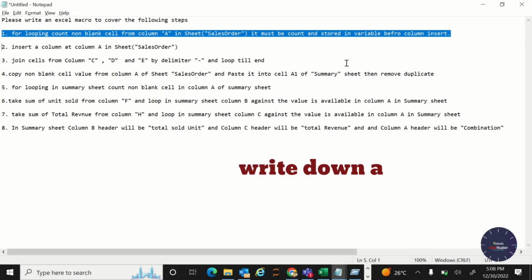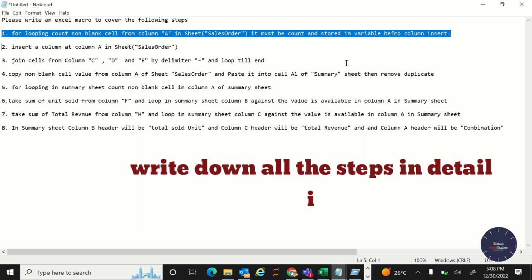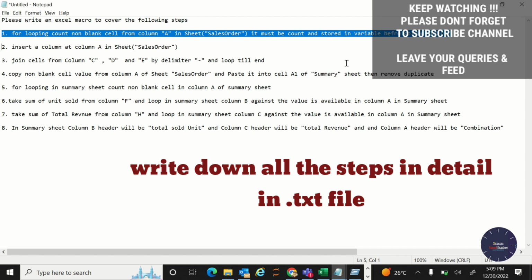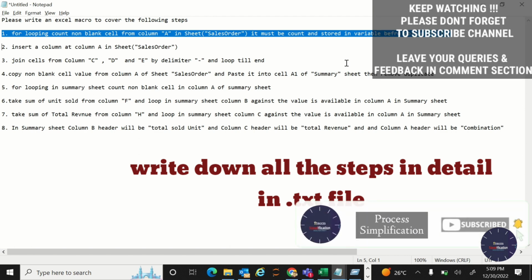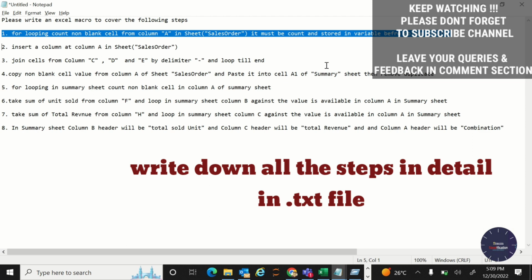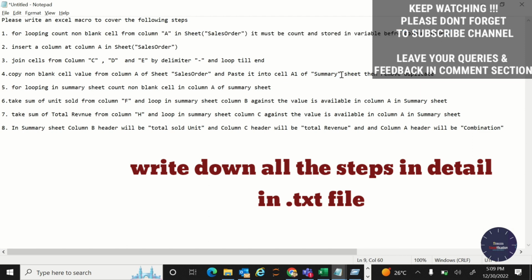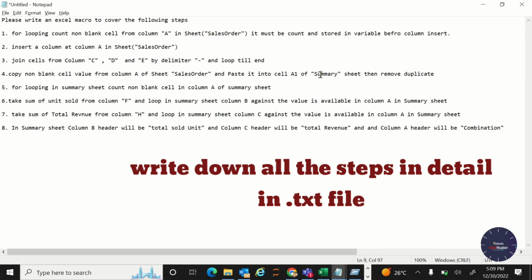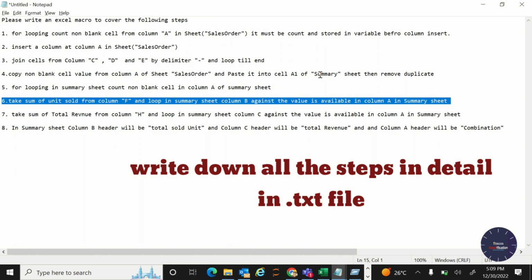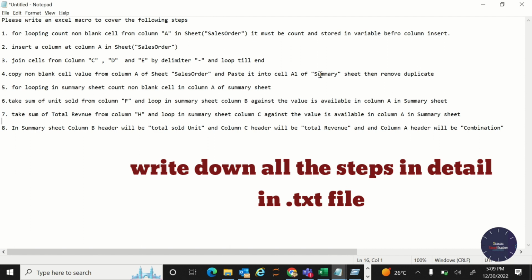Here you need to take another step where you are supposed to jot down all the points, all the steps or all the events. If you are going to do it manually, then what sort of steps will you require? So just jot down all the points in a txt file in a proper manner with a reference of sheet numbers and also the cell references as well. So here I'm just giving you the time, just check out these bullet points, and these will help you.